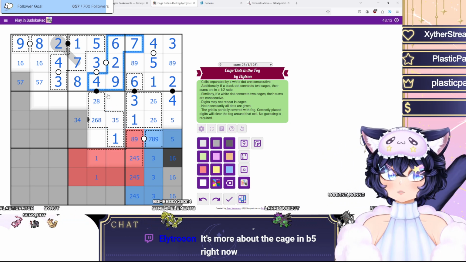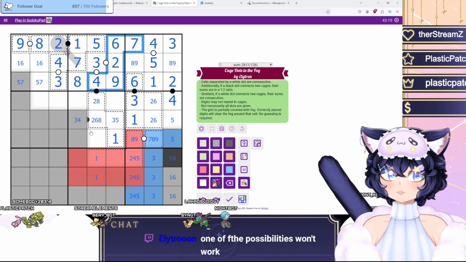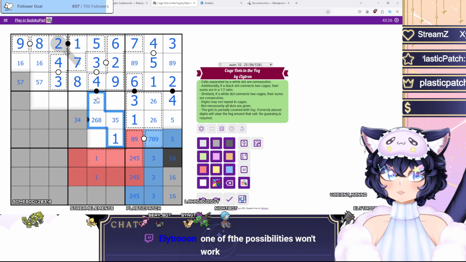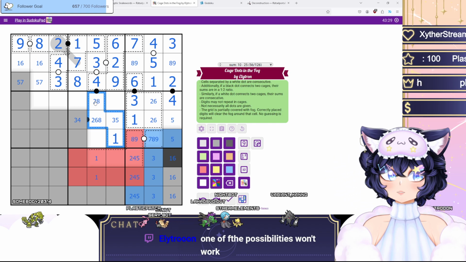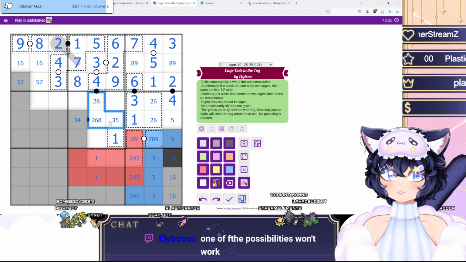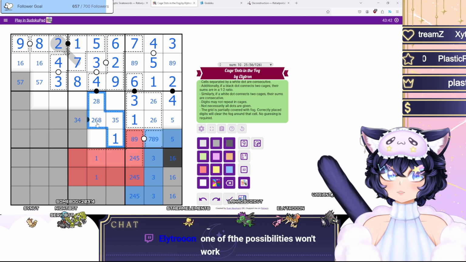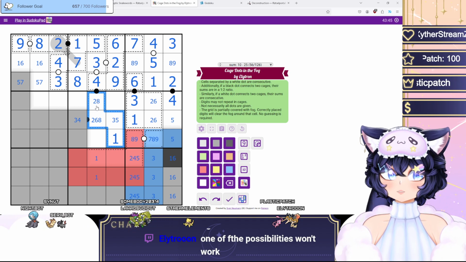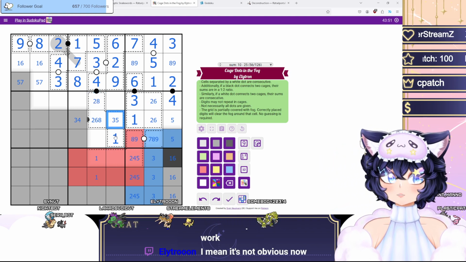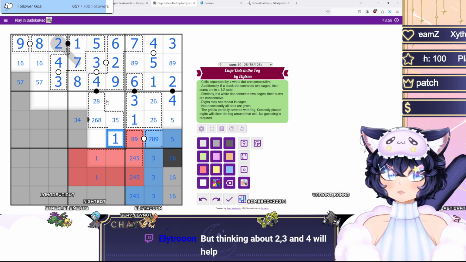I said that this is 24, I mean 28. This is 28. One of the possibilities doesn't work. 28, this has to be 14. 2, 8, 3, 1 works. 2, 6. Five, one doesn't work. I mean, it's not obvious now. 2, 6, 5, 1. Oh, huh. I'm thinking about 2, 3, and 4 will help.